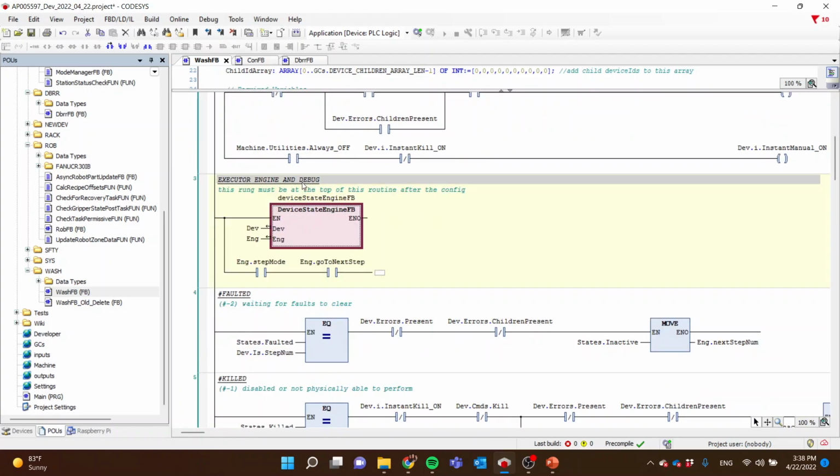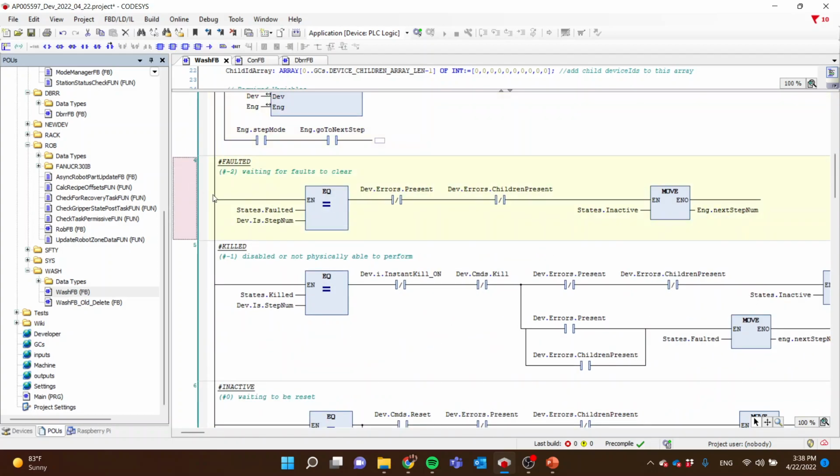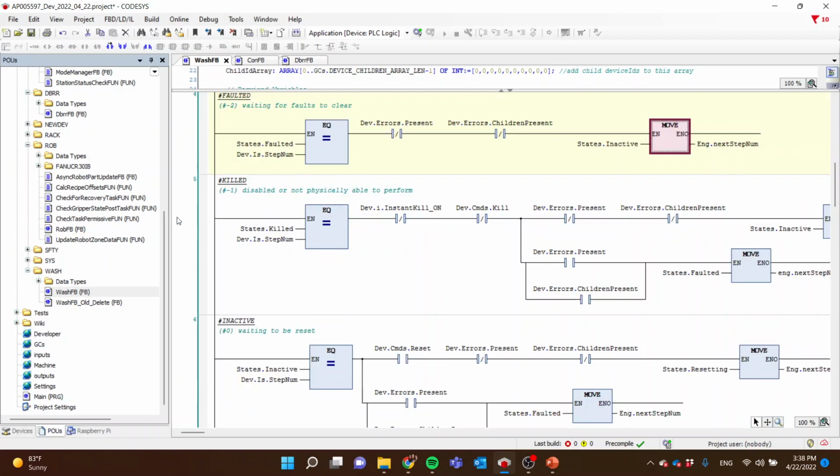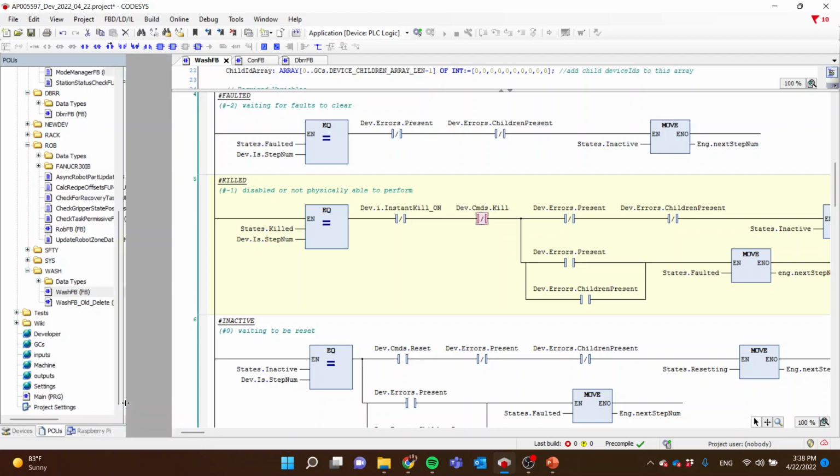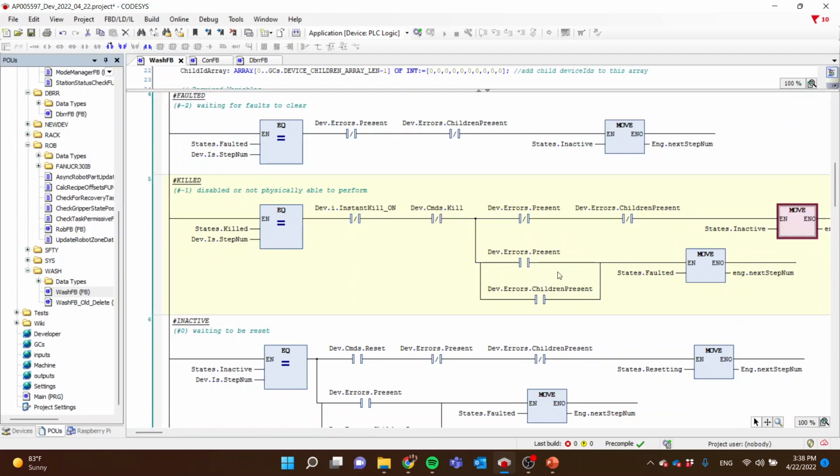Device inputs, executor engine. The first true step we have here is this faulted step. Again, if there aren't any errors, we're going to allow this transition to inactive. That still holds up. In the killed step, if we're not actively in an instant kill and we're not getting a command to be killed, then if we don't have any errors, we'll transition to inactive, and if we do, we'll transition to faulted.